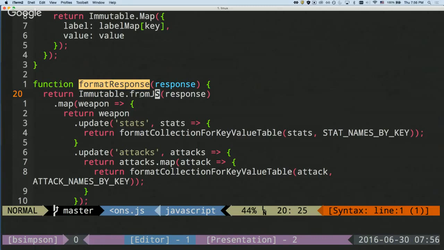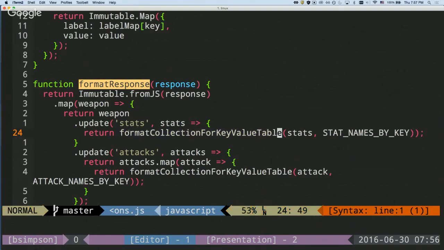You want to make sure it's all Immutable or all not. The reason is that when it comes to doing those comparisons, it'll totally barf. It'll get to that native object and be like, I don't know what to do with this. It's not equal, whatever, see ya. So just make sure that your entire data structure is Immutable all the way through.